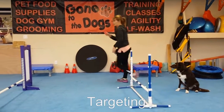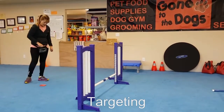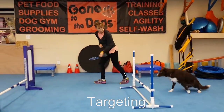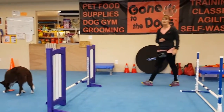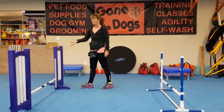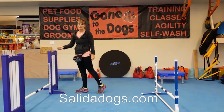Wait. So then I would take the target plate over here, and you want to make sure when you're doing 2 jumps that you set it far enough away, so that the dog can go. Ready? Go! Good job. So what this does is it's able to teach your dog to move away from you, to do these obstacles independently and to work away from you with some distance. And it's also rewarding them right after they do the obstacle that we just sent them over.